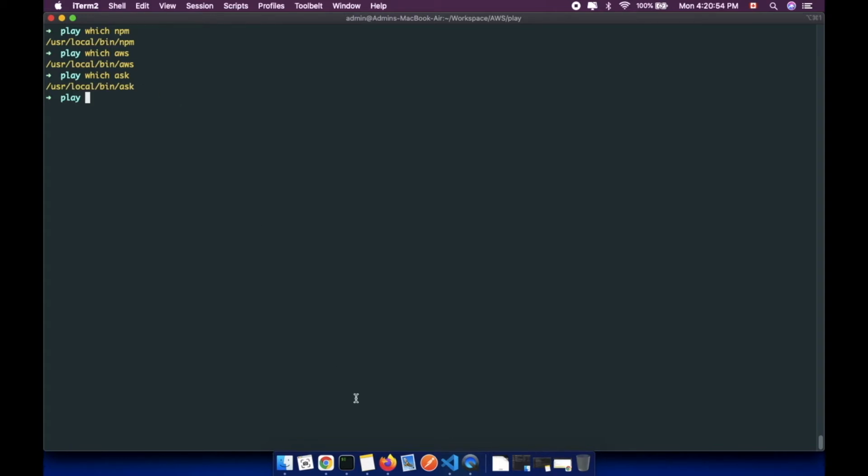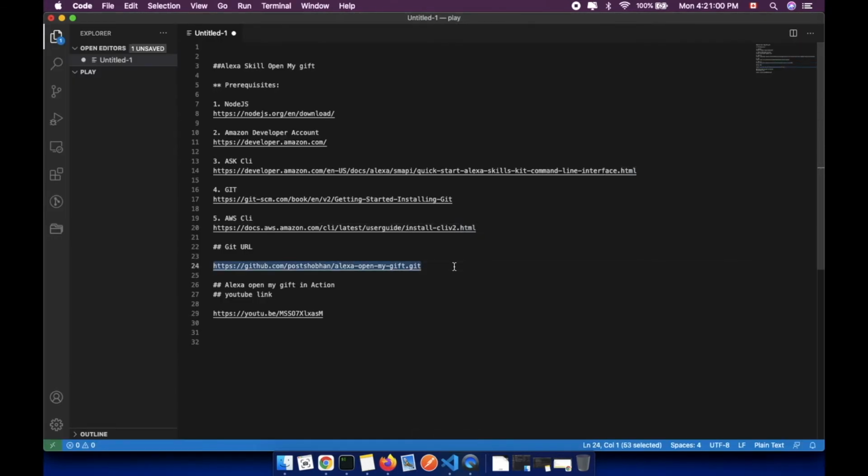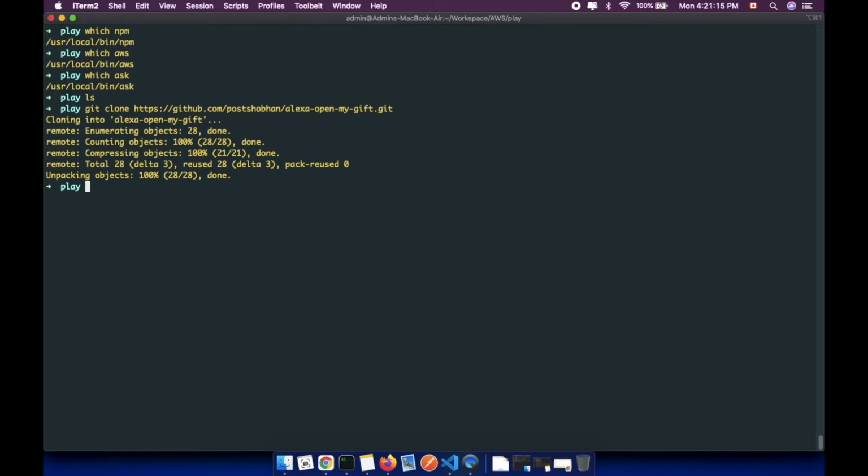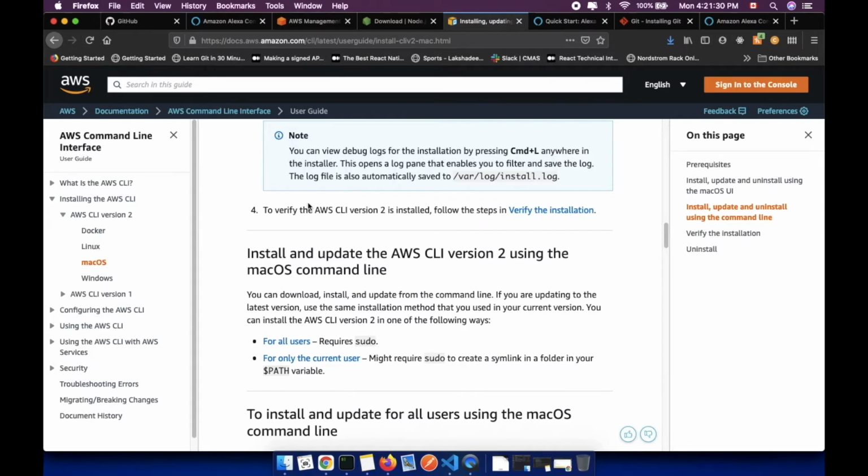You can copy the GitHub link, go to any empty directory, and clone it, like so. The next thing you would do is set up the AWS account. You need to have an AWS account because we'll be using services like Lambda, and obviously for that you need an AWS account.